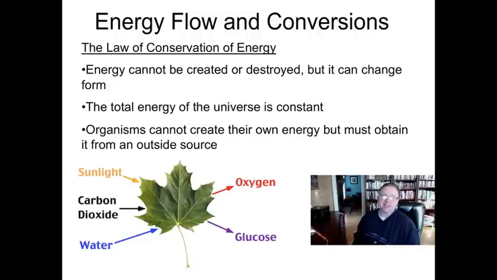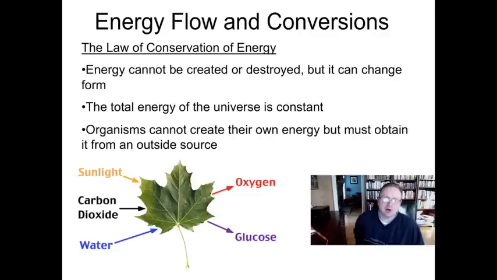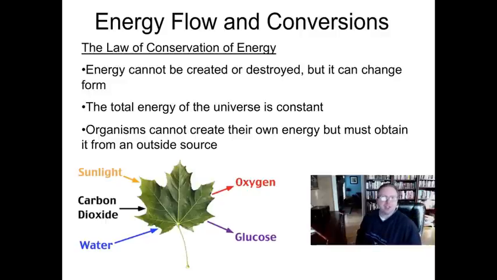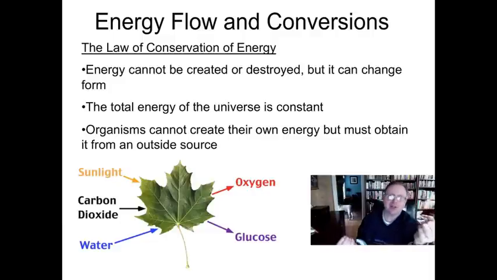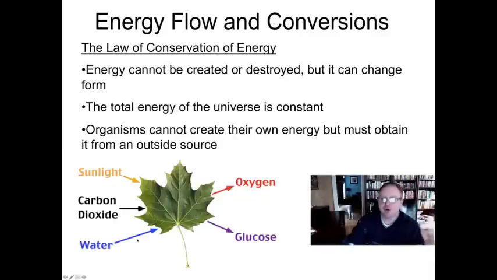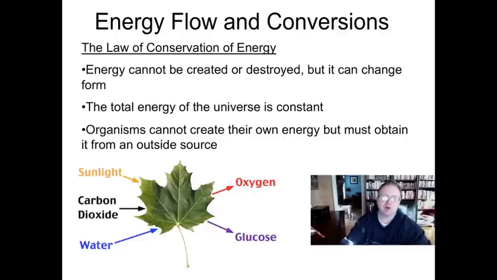We have two final ideas in this screencast. We're going to look at energy flow and conversions, beginning with the law of conservation of energy — also referred to as the first law of thermodynamics. You may be familiar with this because in biochemistry we learned about the law of conservation of matter. The law of conservation of energy states that energy cannot be created or destroyed, but it can change form. Just as matter goes through a chemical reaction and changes form without being created or destroyed, the same thing happens with energy. Energy can change form from, for instance, radiant energy — sunlight — into chemical energy by photosynthesis.